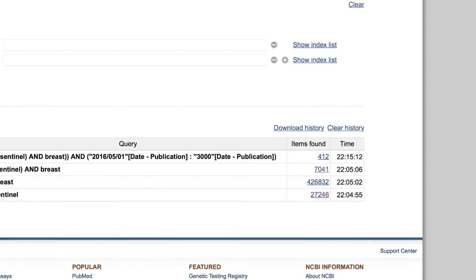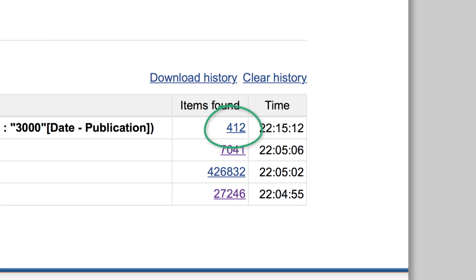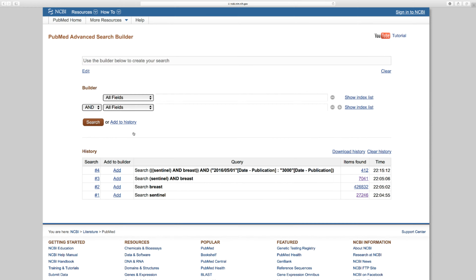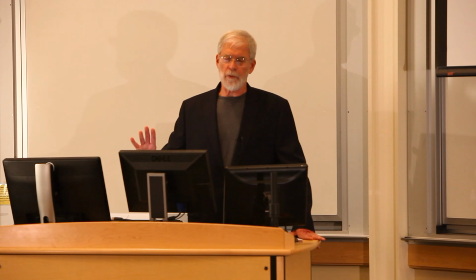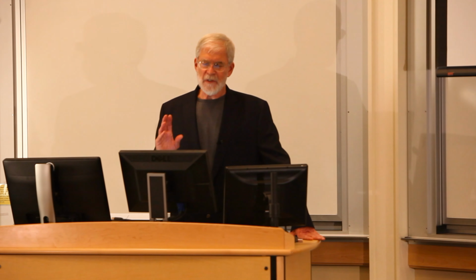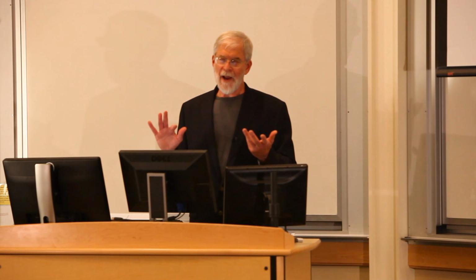This search yields about 400 articles. That's about one per day. Not too bad. Well, to recap, this search is designed to be comprehensive, but it really focuses in on new articles. It's important to experiment with how far to go back in time. A month or two, 6 months, 1 to 2 years. It's important not to overdo it.